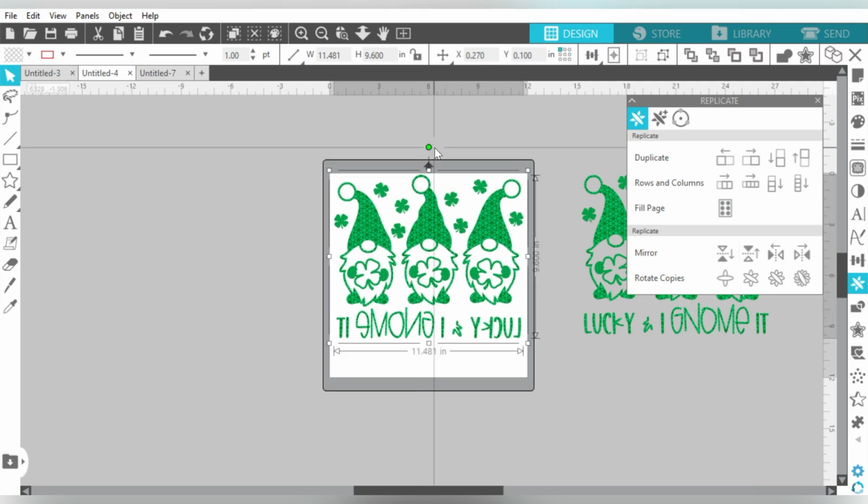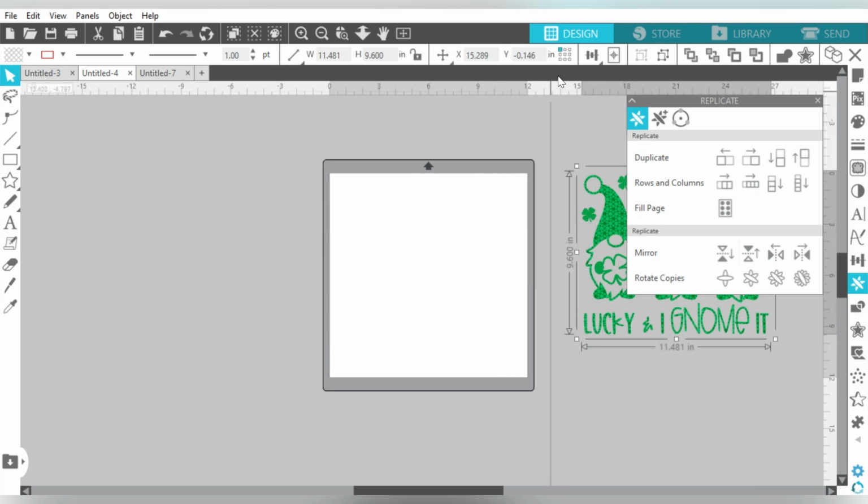And just a little bit of history for those of you who are new to the Silhouette world. In Silhouette Studio, you used to always have to mirror yourself. Now those of you that are new to Silhouette know that when you go to cut HTV, it will ask you if you want to mirror it. So we're going to talk about both ways, but this is the basis of don't forget to mirror your design, because we used to always have to remember to do it ourselves, and mirroring is the option that most people used. Now, let me show you a shortcut. Let's put this back on the mat.